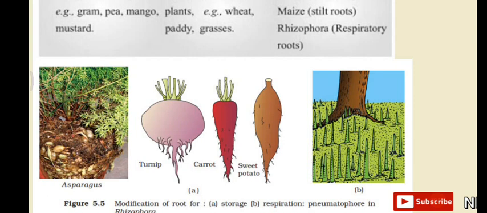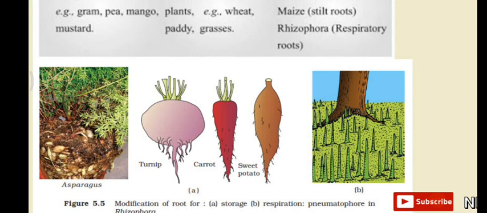So remember, in case of pneumatophore, it is commonly found in the mangrove plant. So that is called as halophytes also. Where the roots are growing vertically upright. So here remember, when I say root, it has two important properties. One is it always grows positively geotropic and negatively phototropic. Positively geotropic means inside the soil and negatively phototropic means away from the light. But in case of pneumatophore, it is exactly reverse. That is negatively geotropic, positively phototropic and meant for the respiration or exchange of gases.